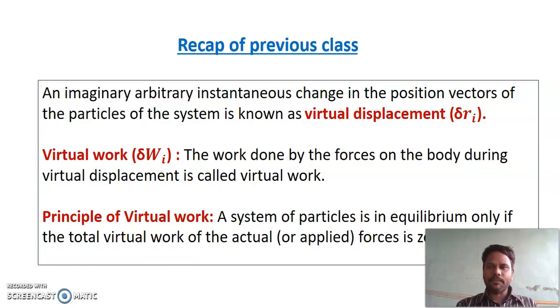Virtual displacement: an imaginary, arbitrary, instantaneous change in the position vectors of the particles of a system is known as virtual displacement. The work done by virtual displacement is known as virtual work. The principle of virtual work states that a system of particles is in equilibrium if and only if the total virtual work of the forces is 0.